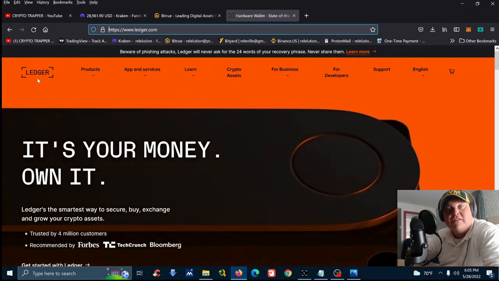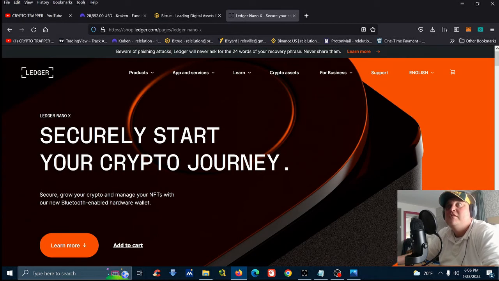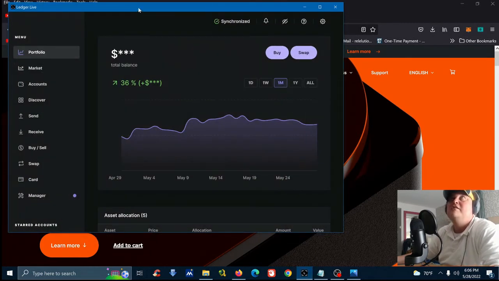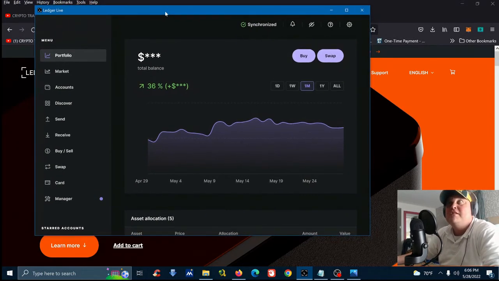Once you have your Ledger Nano ready for your crypto, you will go online and download Ledger Live, which is what comes with it. This is the application for your desktop that tracks all of your crypto once you've moved it from the exchanges to the Nano.